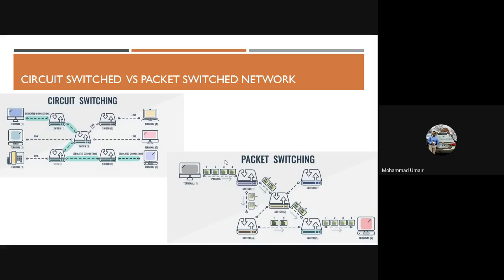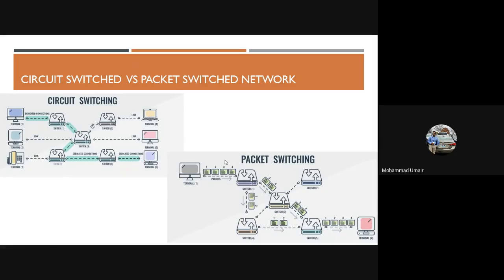That means all your packets or all your data that you are sending will follow the same path. At the same time, that path is dedicated to you, so nobody else can use it. Even if you establish a call and keep it on mute, you are wasting resources, because you don't have any data to transmit but the network is not going to assign that resource to anyone else. So that is a drawback of circuit switching. If a dedicated path is allocated to you, you are wasting resources. But the advantage is that there's a dedicated flow, so nothing is going to be lost.